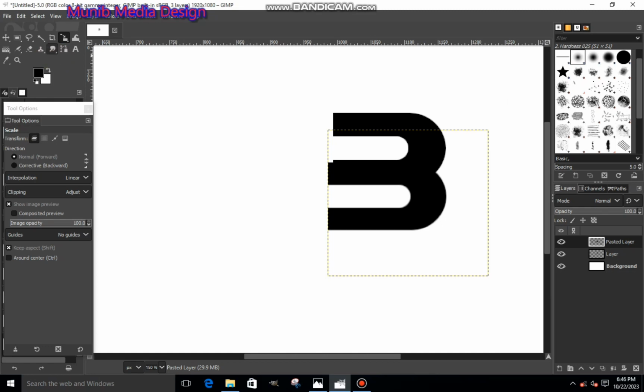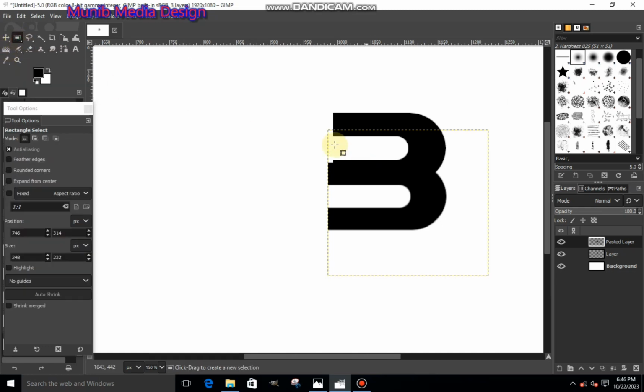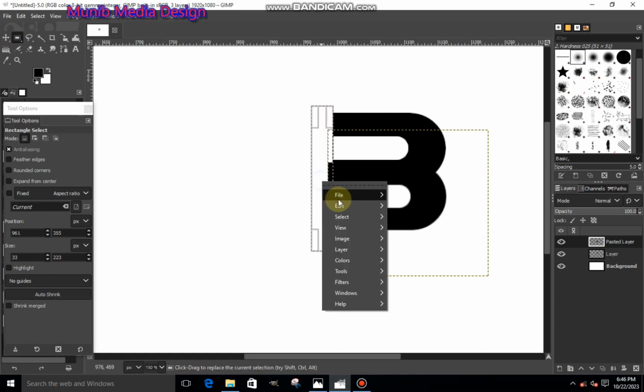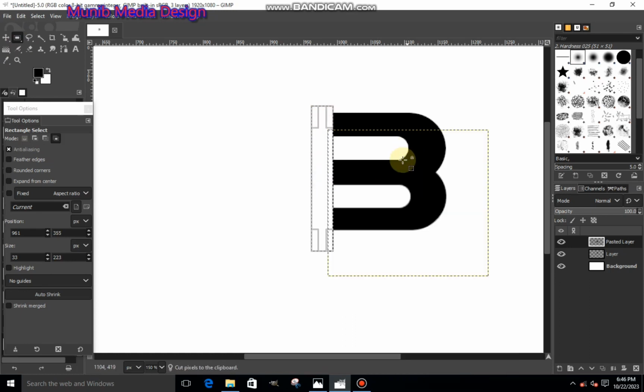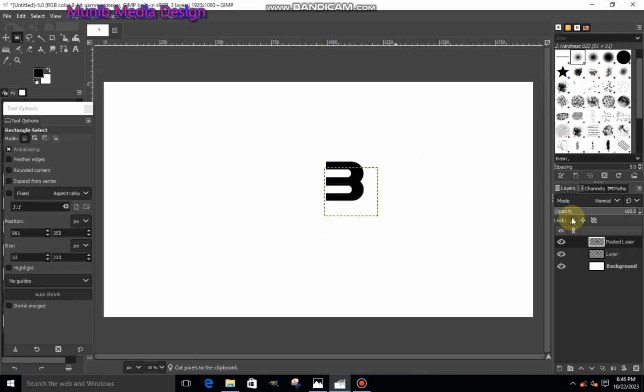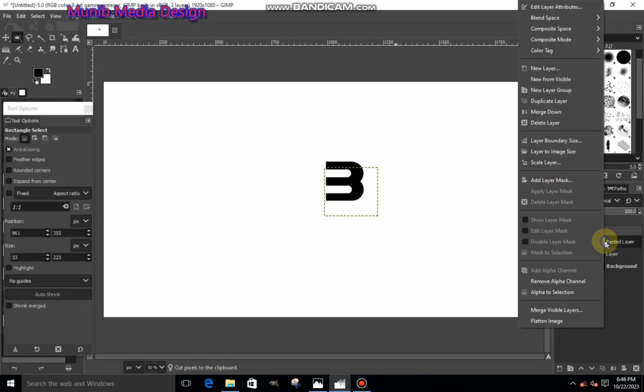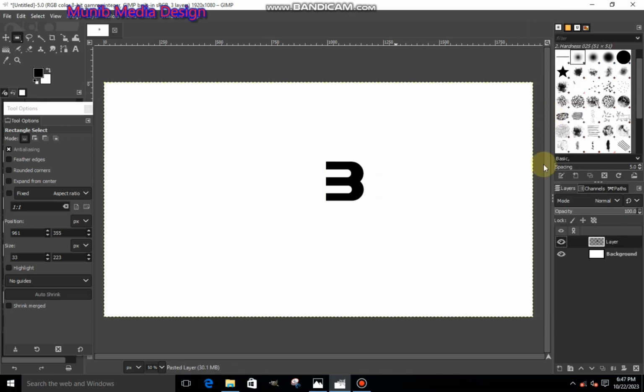Click the rectangle tool and select this area. Click on Edit and press cut. Merge down this layer and create a new layer.